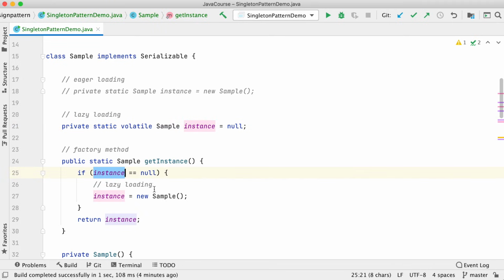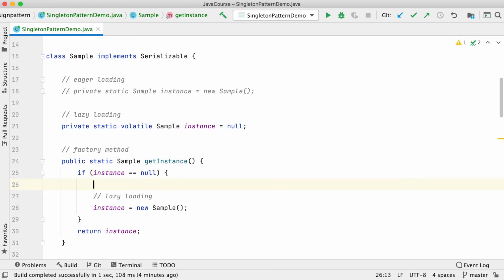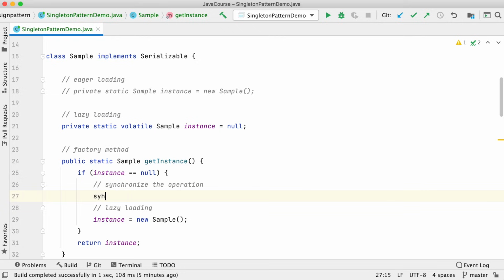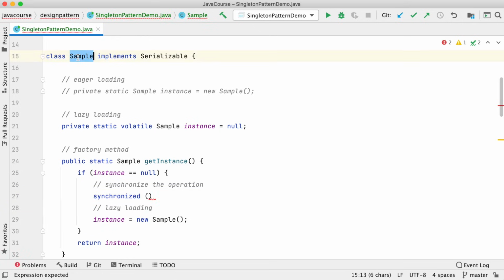Now if instance is equal to null, I need to synchronize the operation for multiple threads. So I need to use synchronized, and I want to lock the class object.